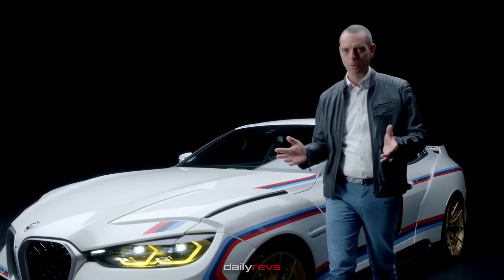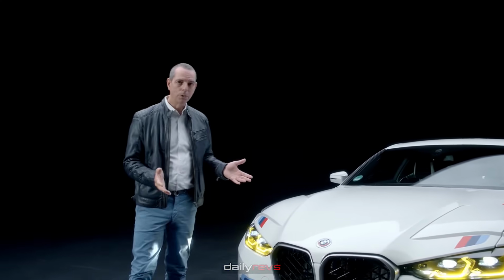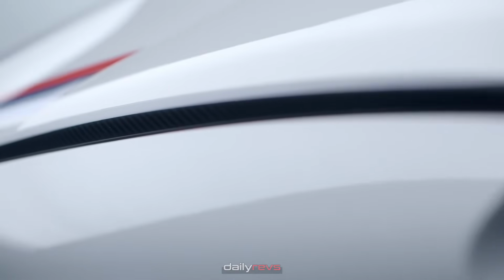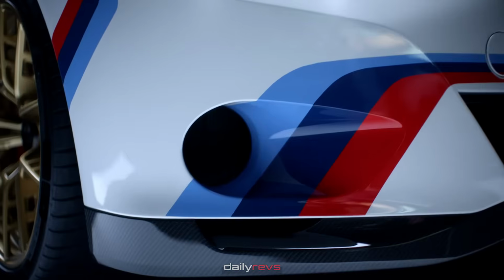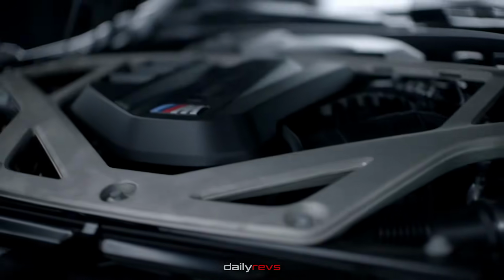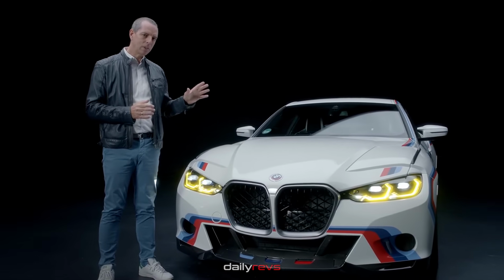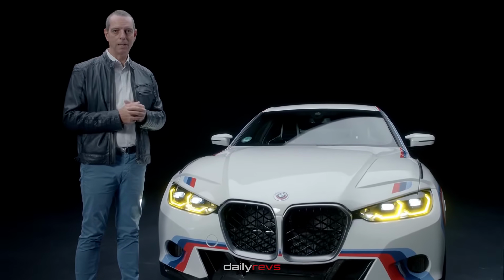Now let's go for a walk around the car and have a look at the front of this car. If we look at the front of the new 3.0 CSL, there are some things that are obvious from the start. It's a classic two-door sport coupe with a typical BMW body design language. It's also got the classic front-rear layout, meaning an inline 6-cylinder engine, 3 liters, at the front and rear-wheel drive. As a matter of fact, this 3-liter 6-cylinder engine has the most power output we've ever had in a 6-cylinder engine, with 560 horsepower.